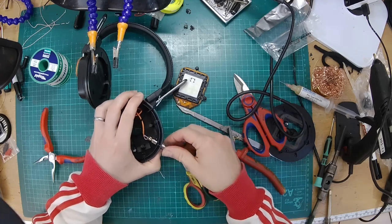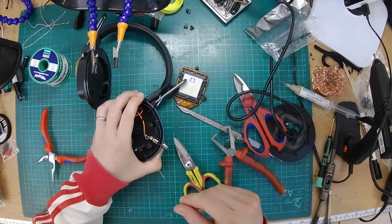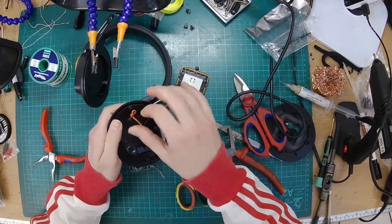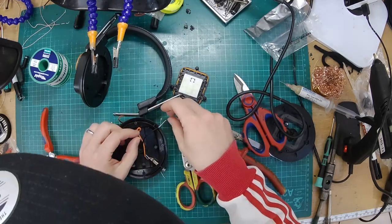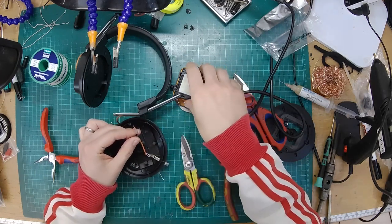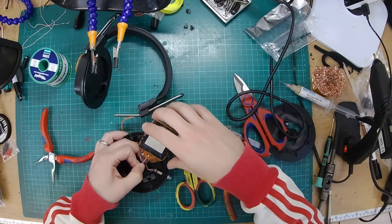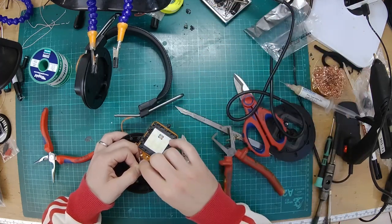We're going to need some kind of solution in here for holding that in place. So we're going to need some industrial grade hot glue. Okay, so we've got that in there. We can pull this one back through a bit. While we're waiting for the glue gun to heat up, we can solder our driver back on. The soldering iron to heat up.